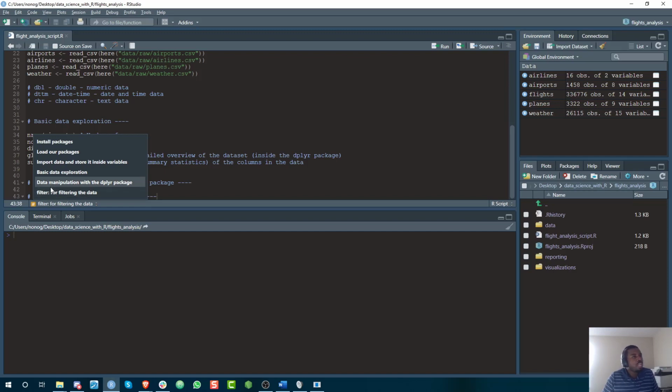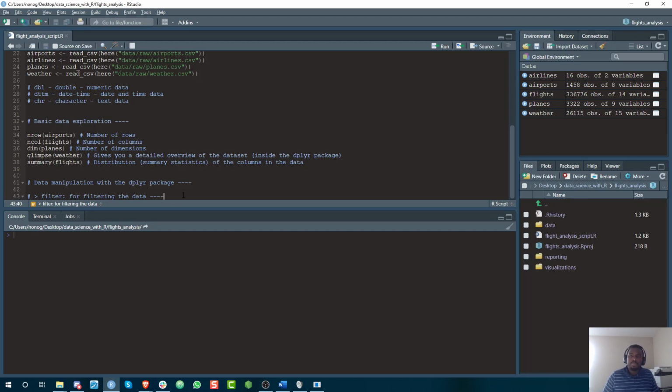So RStudio doesn't really have a way to add subsections, but what I personally do is I add a less than symbol like this, so that when you see this symbol here, you know that this is basically a subsection of whatever it is under. So this is just a hack. If you want to use a different symbol, you can do that. I think tilde works too, right? Tilde works. Yeah, tilde works. You can use tilde if you want. I don't know, I like using this. You can use whatever you want.